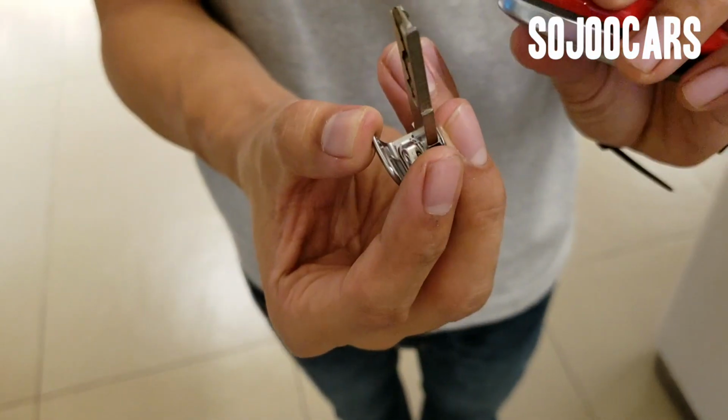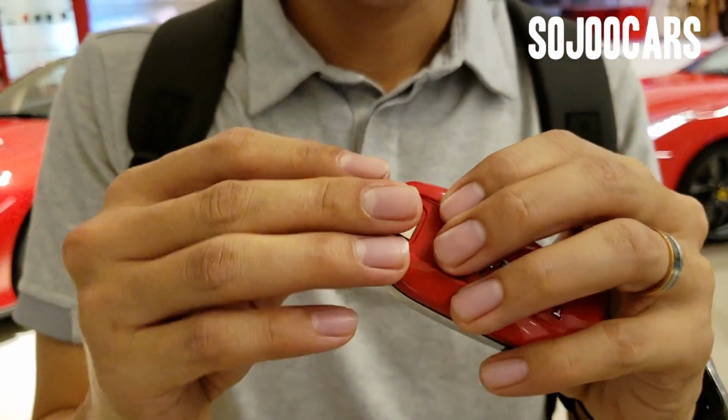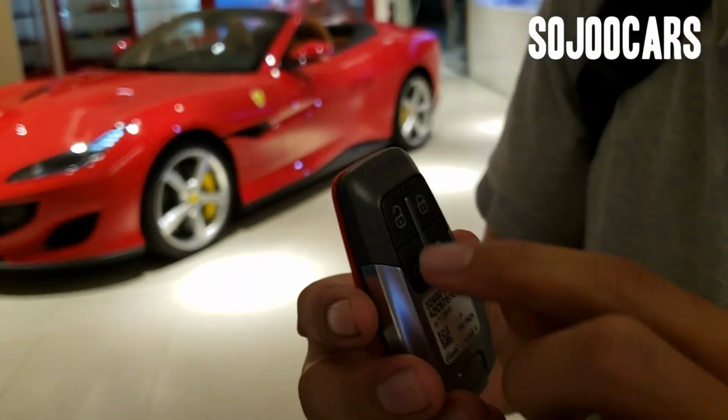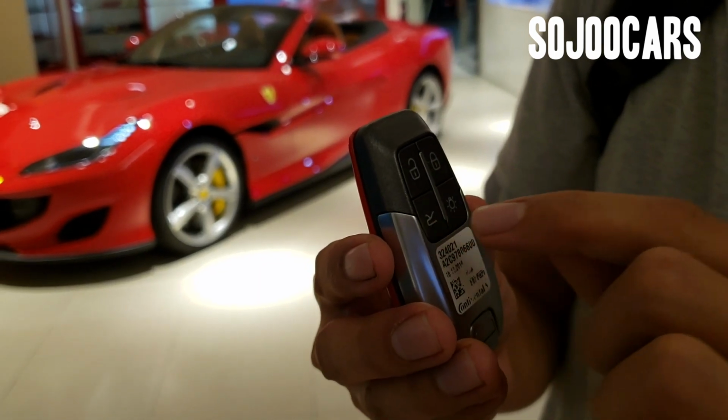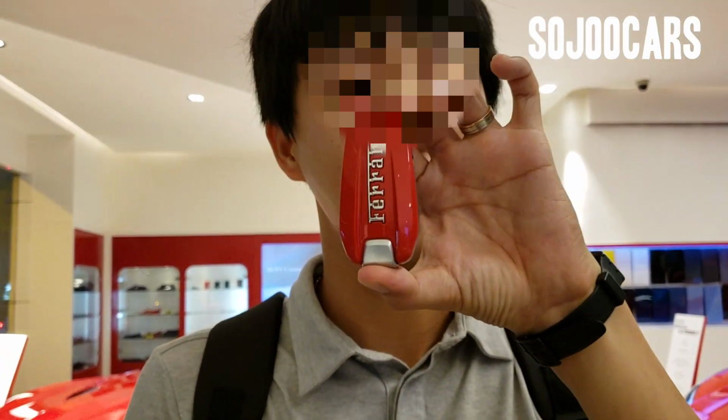So the key is here. Ta-da! With unlock lock for the trunk and parking light. First ever in history, I'm holding a Ferrari.